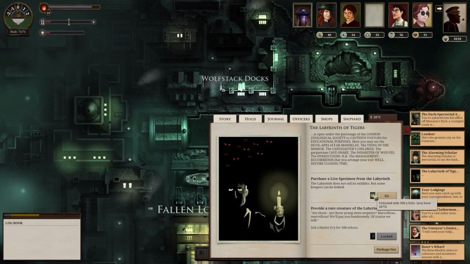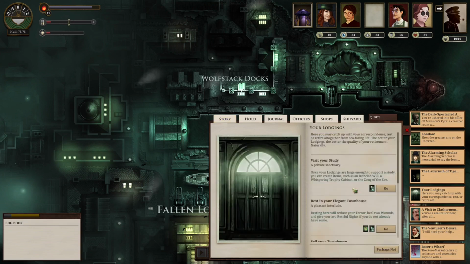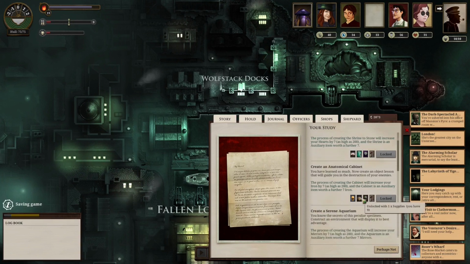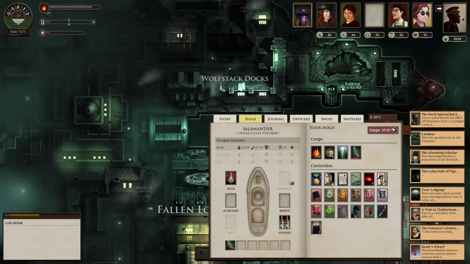The labyrinth of tigers. We will buy a live specimen later when we want to create the thing in our lodgings, which is, let me see, an auxiliary item, so yes, we can already equip it. We don't have an aft or a forward just yet, but that's okay.